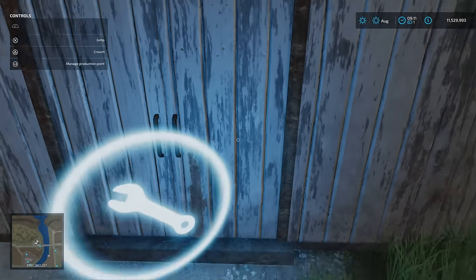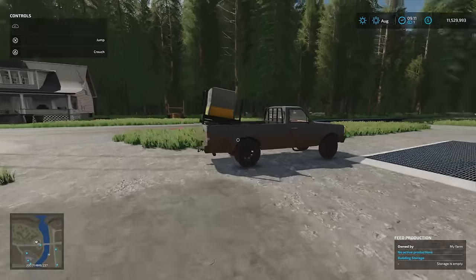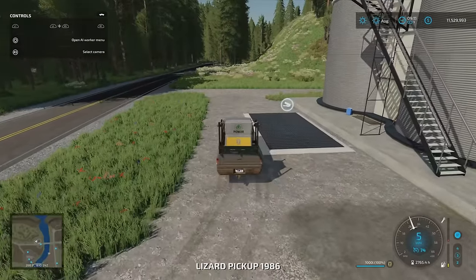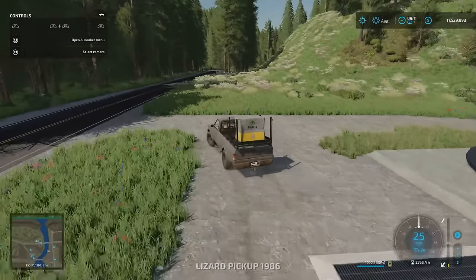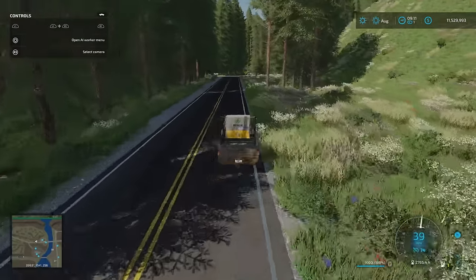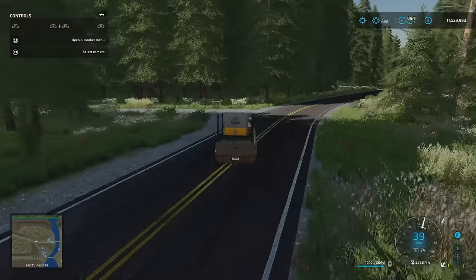Now, compost you can make in various different locations. This is a byproduct here as well. Compost can be used in your manure spreaders. So you can use manure or you can use compost in your muck spreaders if you want to, or you can just sell it if you want to. It's a byproduct on various different productions, so you can just get rid of it if you want to. We'll whiz down here.